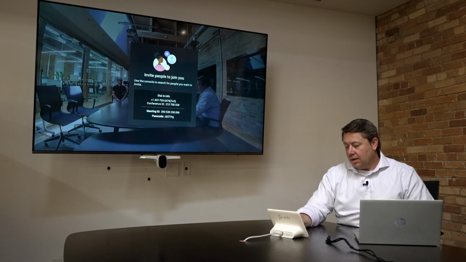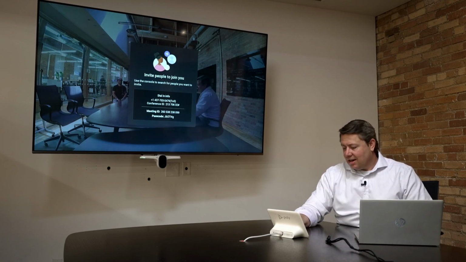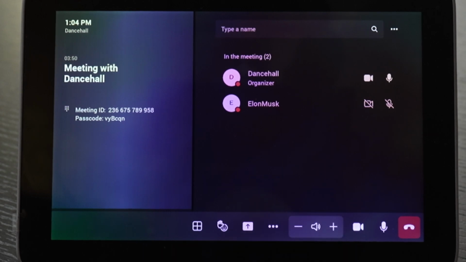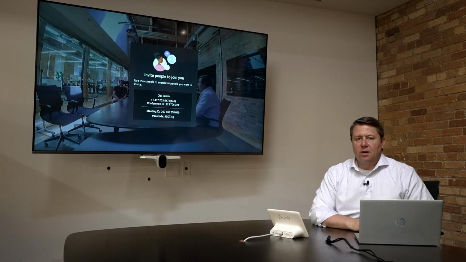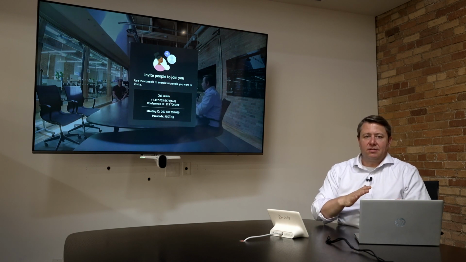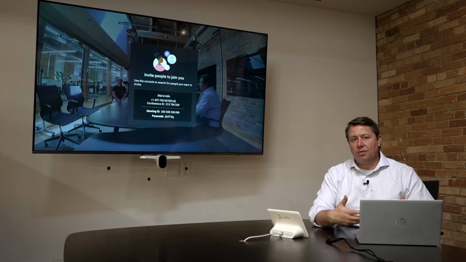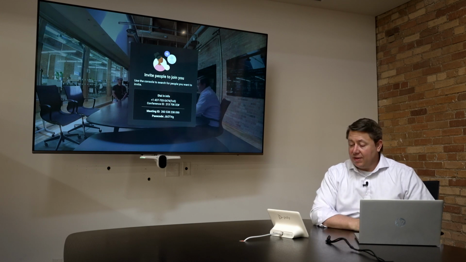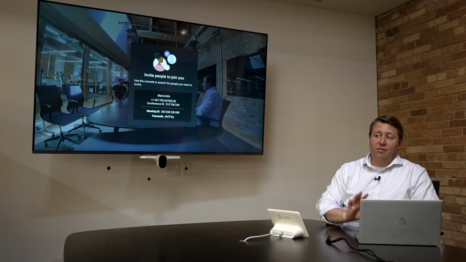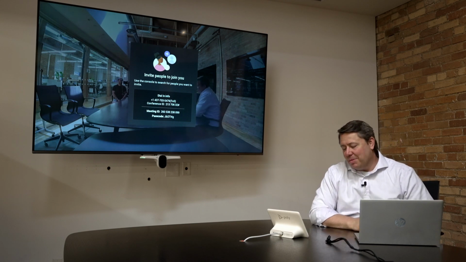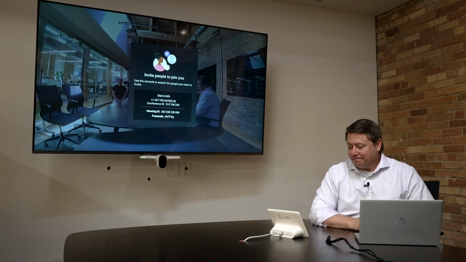So for sanity's sake, hit the plus icon and check out what volume you're actually at in the room. Typically you're going to be between 60 and 80%. Okay, so make sure you're in that, and you should start hearing volume at that point. If it's not coming in, then it might be the far end is muted, that first troubleshooting section. So maybe helping them go off mute will be the right thing.